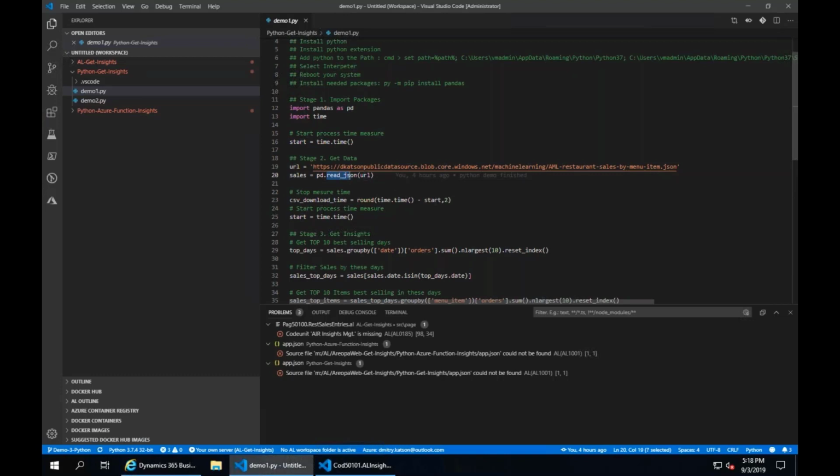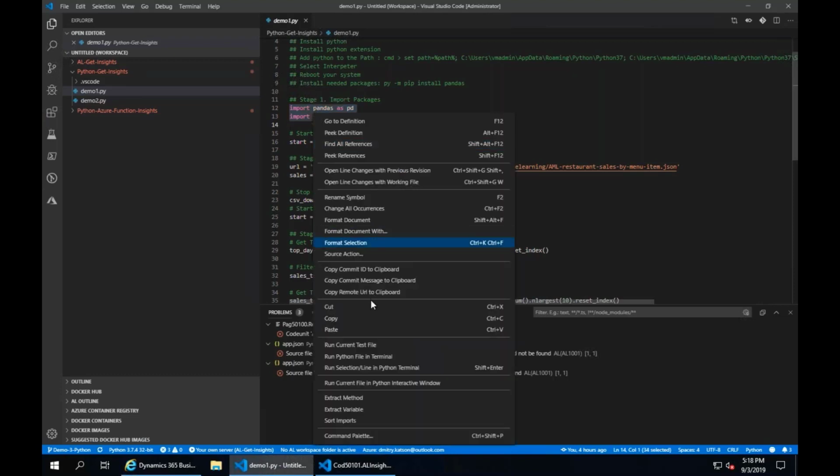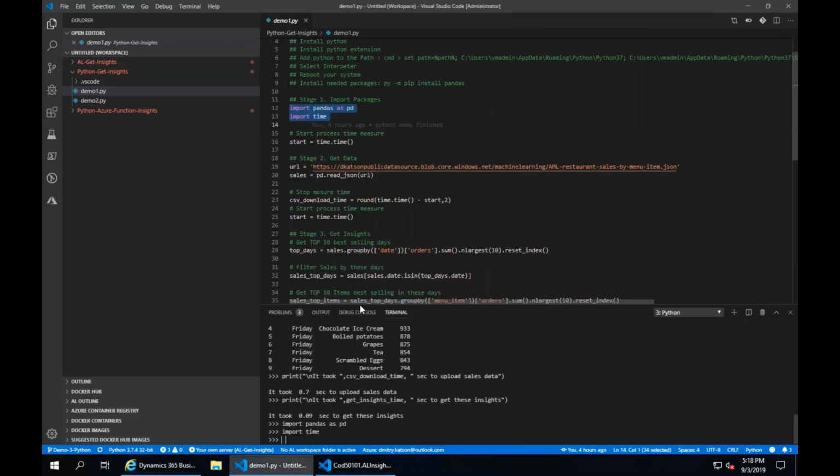It's very simple, I just pass the URL here. Python is also like PowerShell: you can run it by lines, like a run selection line, and I will just show you.